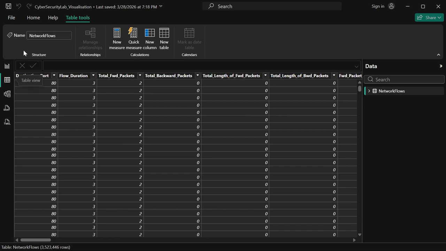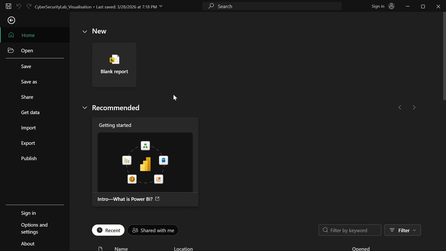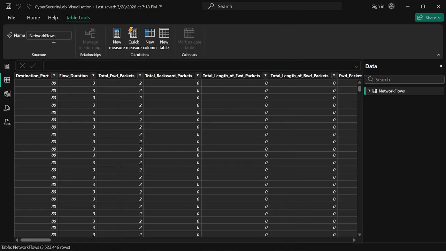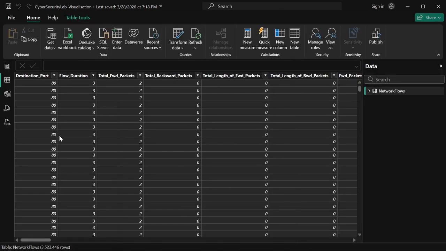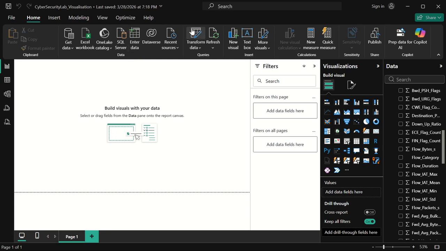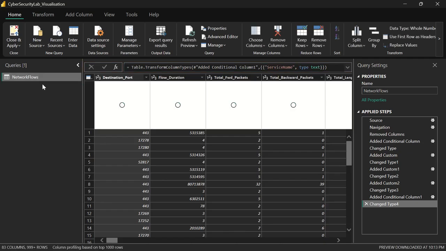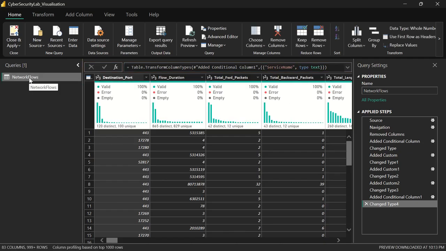So I will go back to Power Query Editor. I came back to the report view and clicked on transform data. While in transform data, we would make a copy of the original network flows.